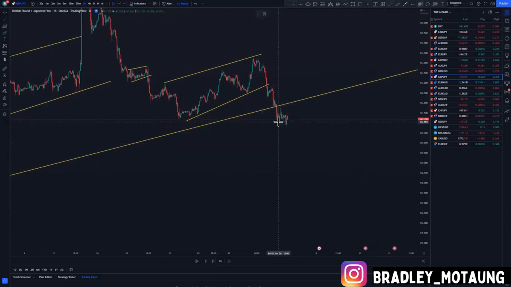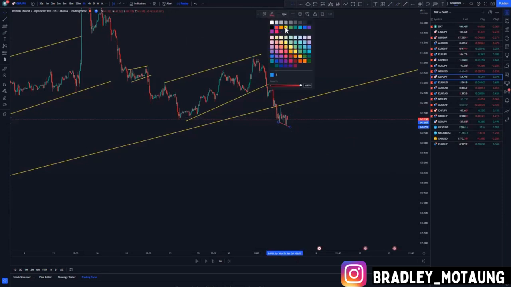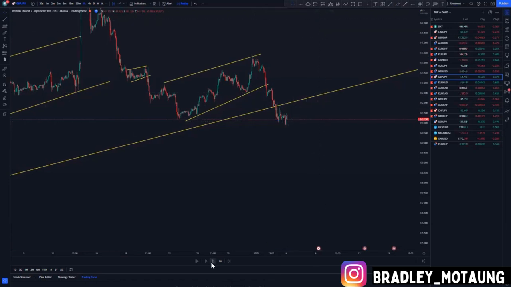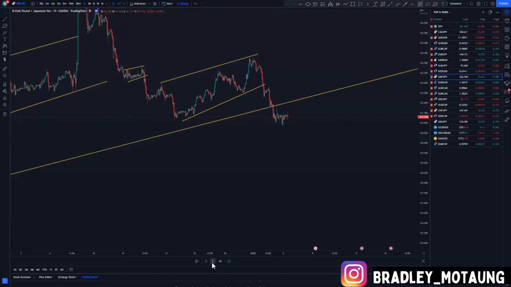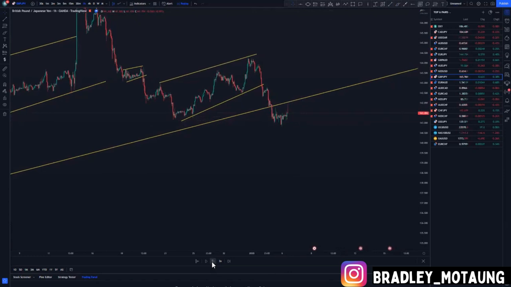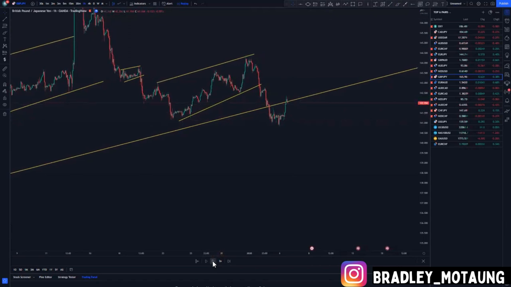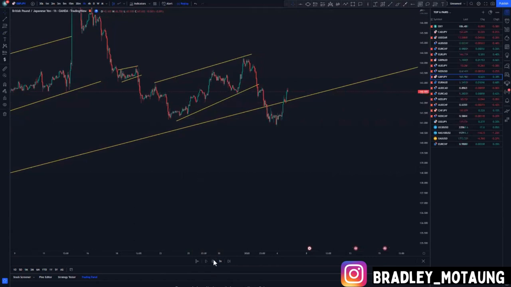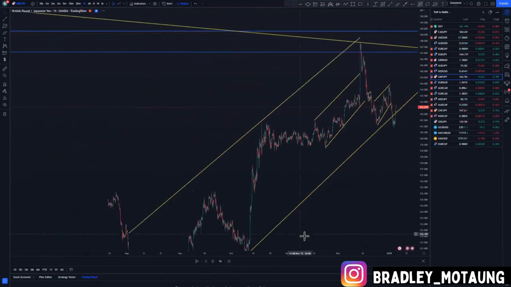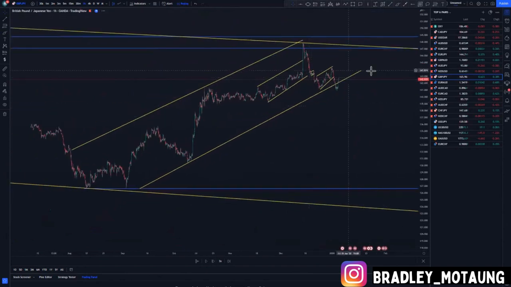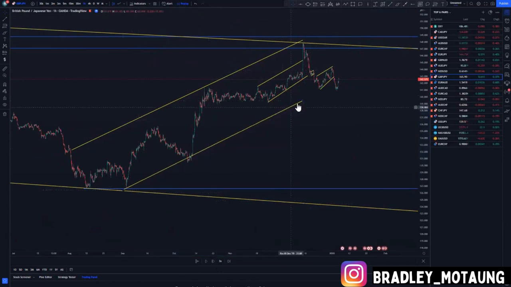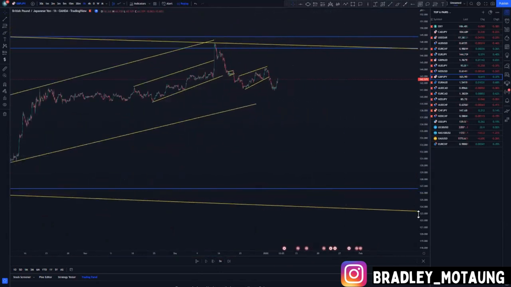So it seems like we can get an entry around here. Let's just wait, because remember I said we are risking 0.5-1% per trade, and then overall trades will be like five of them. So we are retracing back. And so what I'll do on this one is I'm just going to rewind the price action back a bit. So what I'll do is just do this. Put it around this area like this.